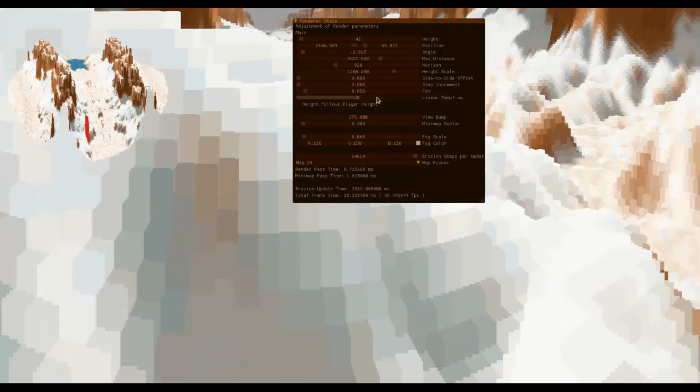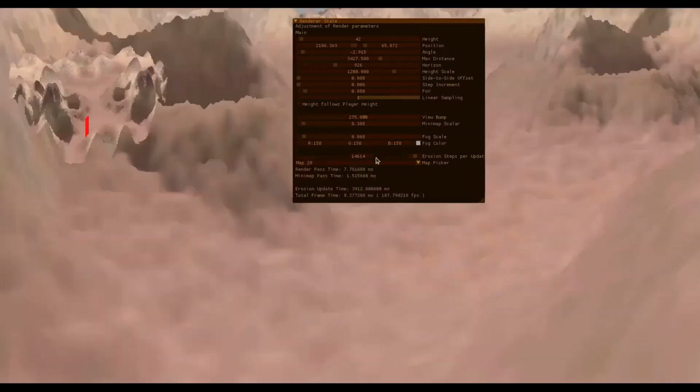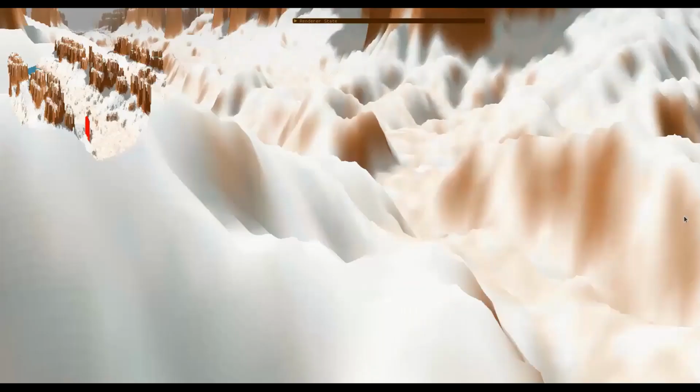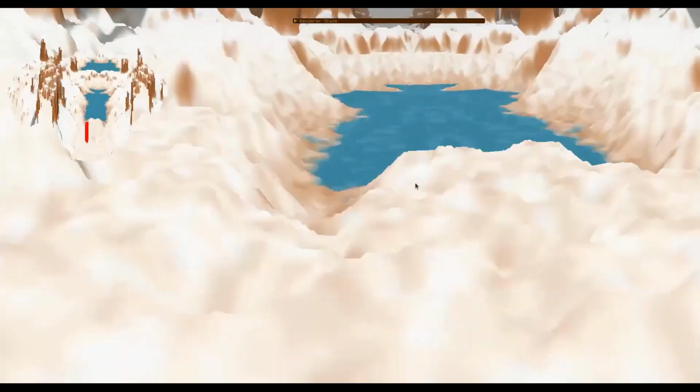So if you go in here and turn on linear sampling and load a map, and unfortunately it only toggles it when you load a new map. But anyway, yeah, so you see where these lines kind of curve, and you see these slopes where you're interpolating between neighboring sort of volume elements there.